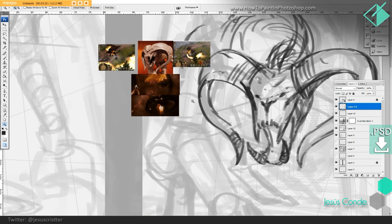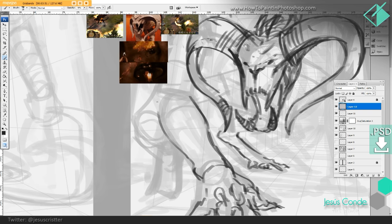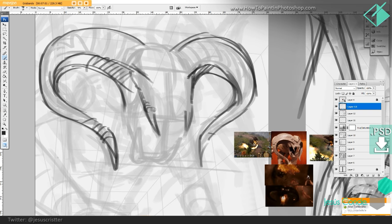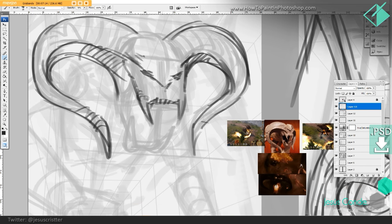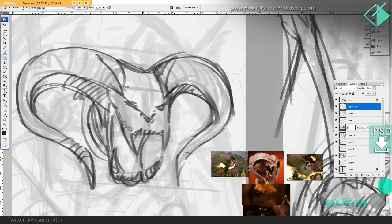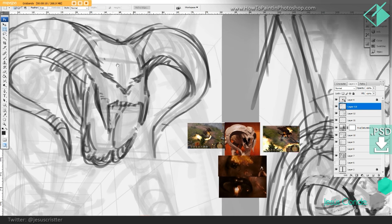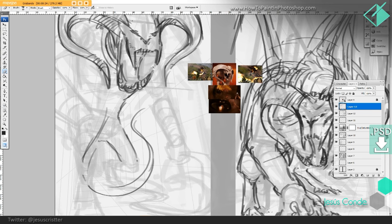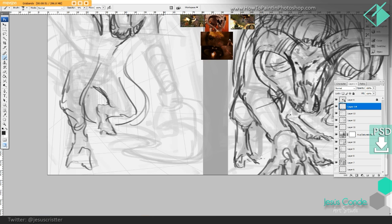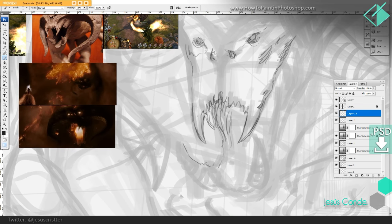Another thing, while doing it, I noticed that it was looking really weird. I didn't like the shape of the head at all. You can see that in the full video on the Gumroad page, obviously, but here you won't see too much of that. The thing is, I was doing the head too big, I was doing the head huge, and by doing that he looked kind of cartoony. So when I reduced the size of the head, it immediately looked more massive, like giant, and it looked way better at the end.